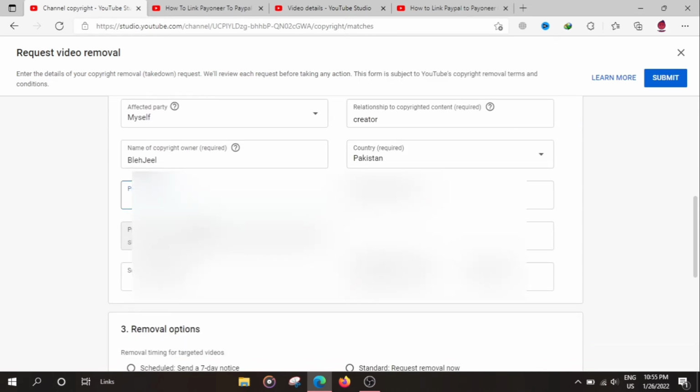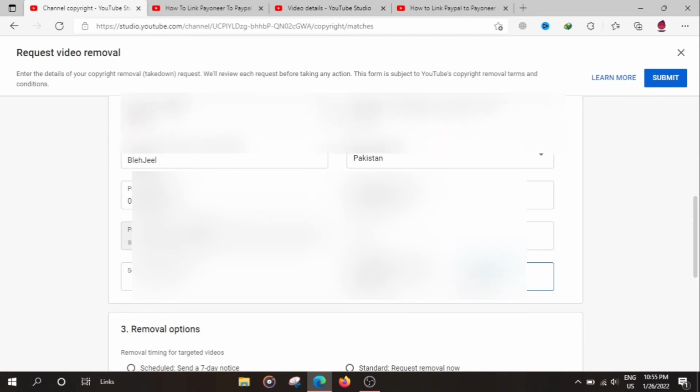Now I can put my phone number here and the street address, and if you want then the secondary email, or here the city and province or state, anything, and here the zip code.